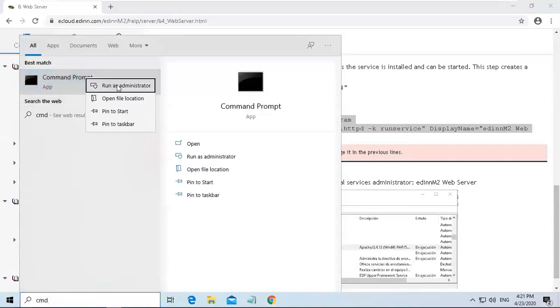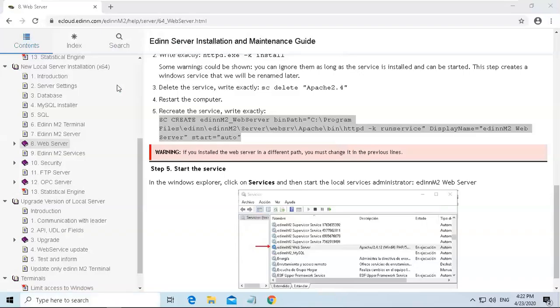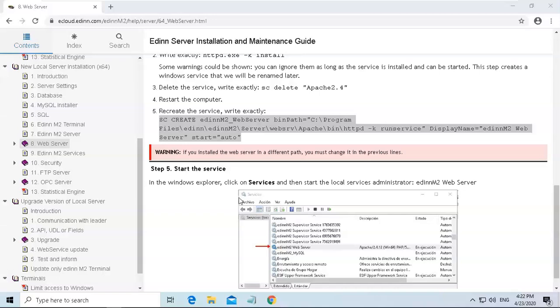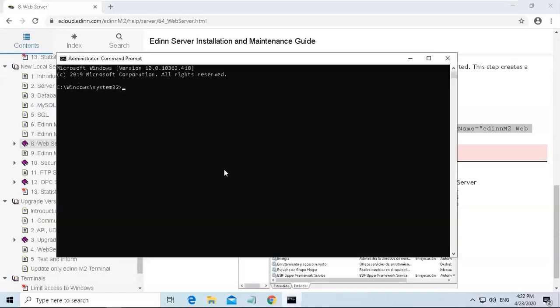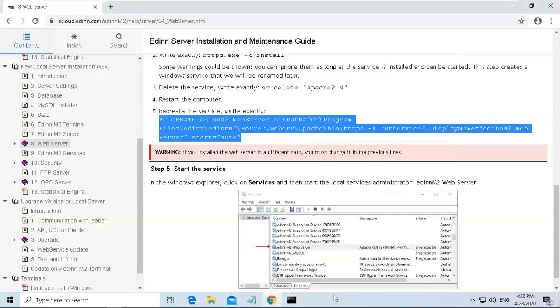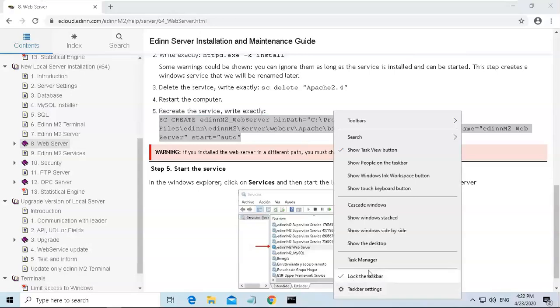Right click, run as administrator. Paste it, click enter. It created the service.